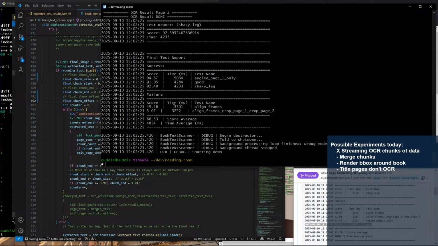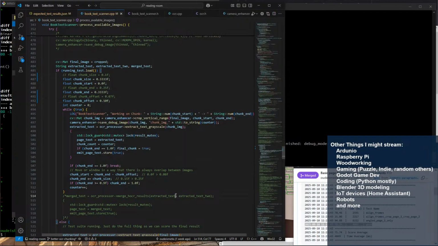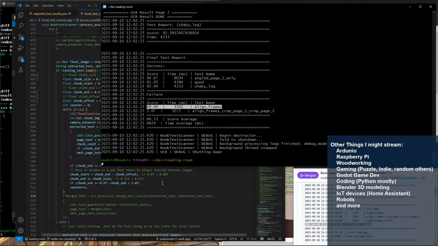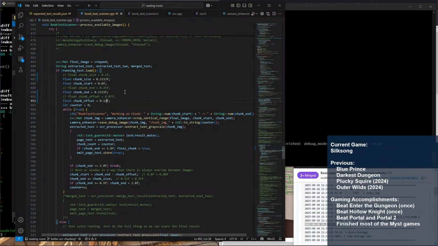Okay, so that killed align frames. Align frames didn't do as well. So in the interest of it working, let me go to 12 again. And what if I do 0.2?